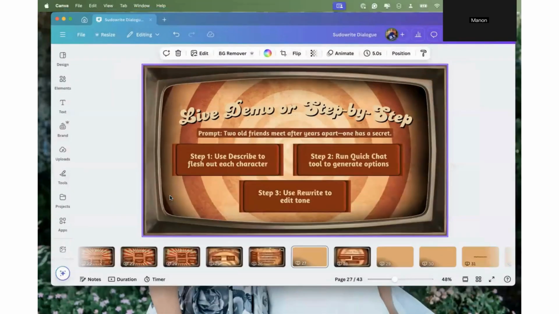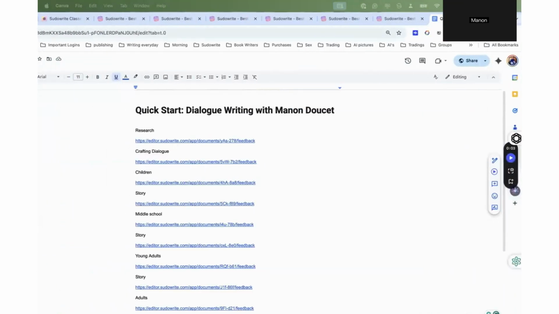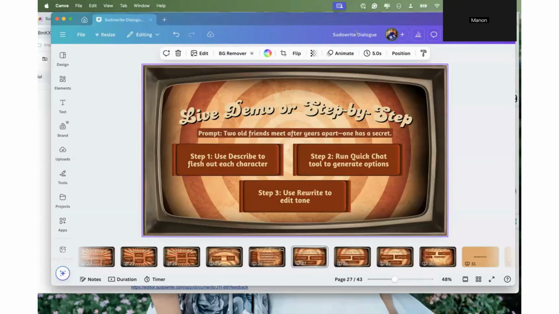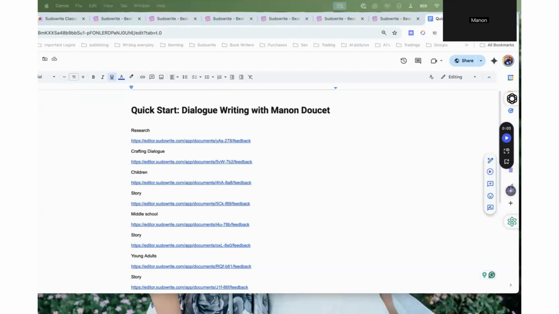Let's see if I can get out of this. We're going to change my sharing, and I'm going to move this screen over here. Sorry, I've got to move screens around. I'm going to get my Canva back and move it onto the other screen. I've got to love those screens moving around. All right.